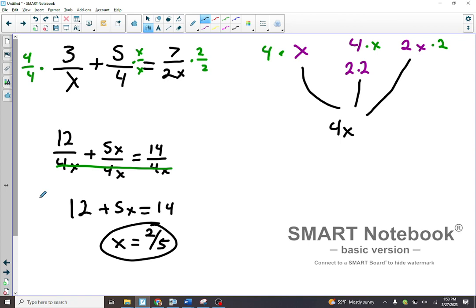I'll show you. Look. I cross multiply, right? So I did 12 plus 5x times 4x. This is what you get when you foil, right? 20x squared plus 48x, then here is 56x. So I would subtract 56x to set it equal to 0, then factor and solve. The thing is, that's harder. I'm telling you the easier way to do it. I made all the denominators the same, and then I cross them out.